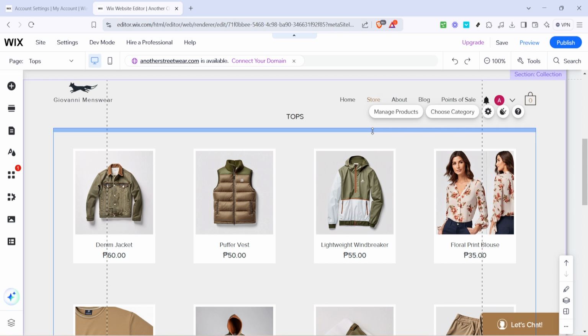So there you have it, a simple yet effective way to manage your edits in Wix using the undo feature. It's an essential part of keeping your workflow smooth and worry-free as you build and refine your website. With this tool at your disposal, you can experiment and create with the freedom of knowing that any misstep can easily be corrected. Now go ahead and confidently make those changes. You got this.